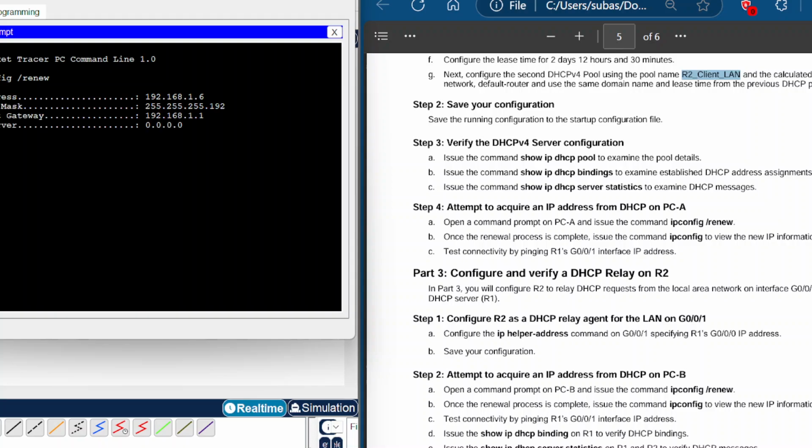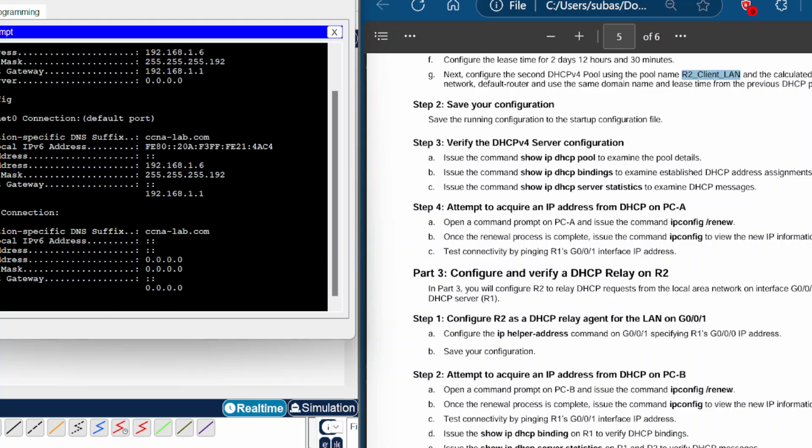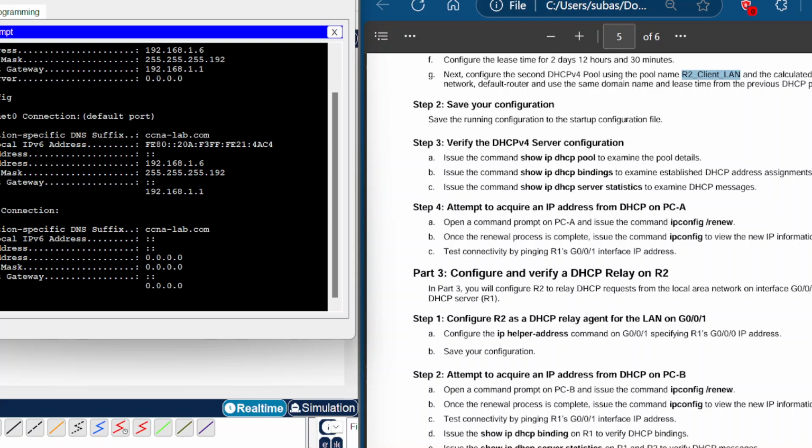Okay. All right. And then once the renewal process is complete, issue the command ipconfig to view the new IP information. All right, so new IP information is here.